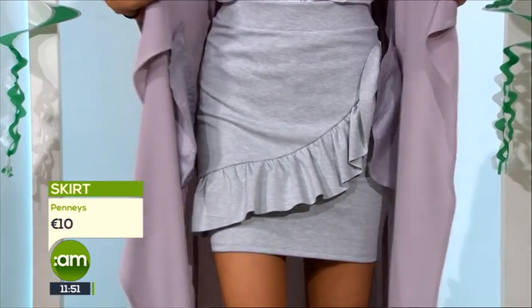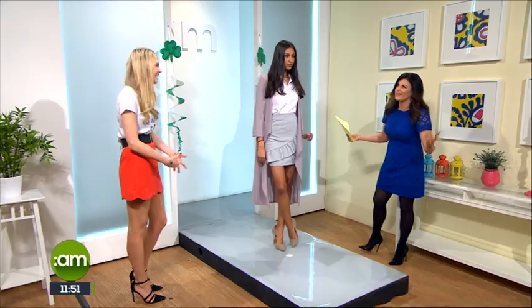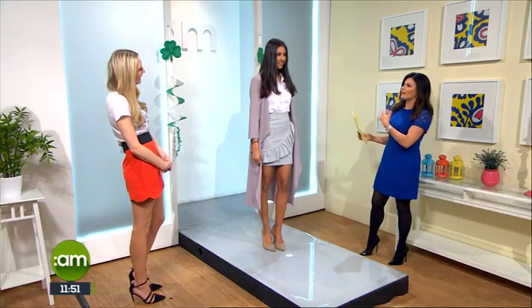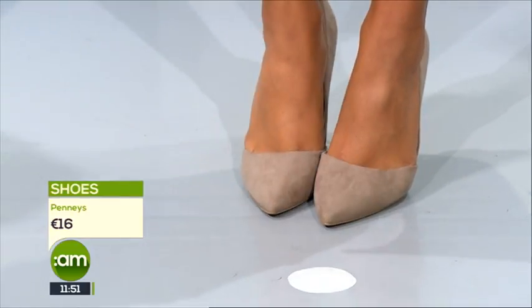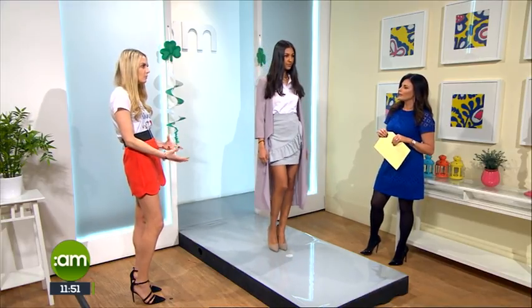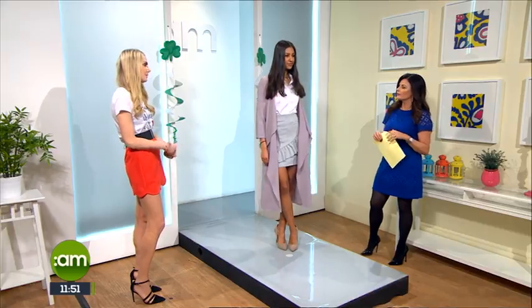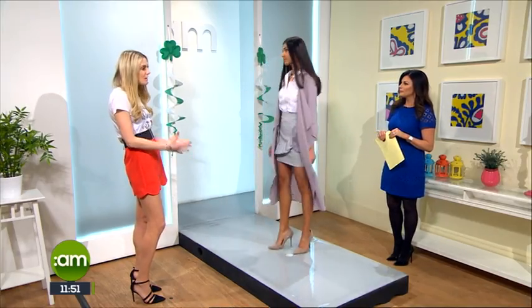The waterfall is a really great way to cover up lumps and bumps, and although Emma is a petite size 10 or 8 or something, I think for us, with the weather that we're in at the moment, because it's so variable and changeable, this is great. And actually, coming into this time of year, Lisa, this is the perfect coat for throwing on. When it's a little bit too warm for your winter woolly coat, but it's not quite summer yet, this guy is just the ticket. Absolutely, and of course the white shirt is key. Obviously Emma wears it all the time, that's part of her style staple wardrobe. And it's a really nice style idea. Everybody has a white shirt sitting at home. So mix and match it with the different skirts in your wardrobe. I loved it with the longer skirt like she has it, but the little frilly detail one.